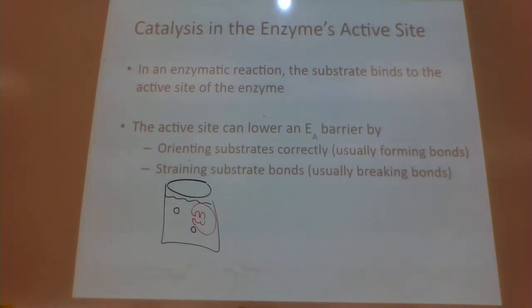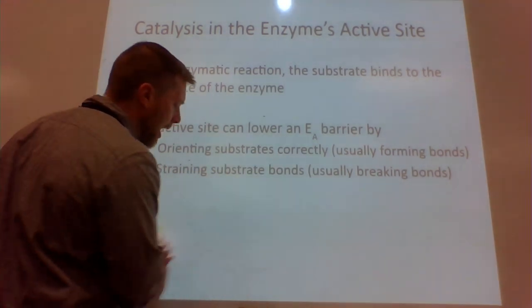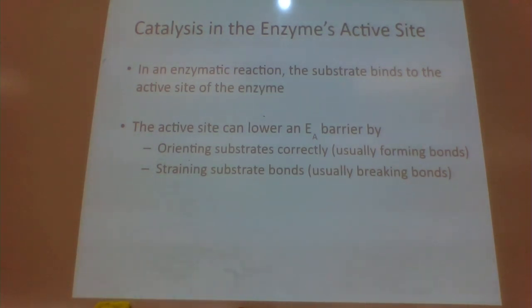Now, let's say we have the opposite reaction, right? Let's say you have hydrolysis taking place. So let's say this is our substrate. We have two markers put together, right? And we want to break the bond between the two markers. And let's say I'm the enzyme. So the substrate goes into the active site. And then the enzyme performs induced fit, right? And hugs it and puts strain on that bond, right? Is that bond now easier or harder to break? It's a lot easier, speeding up that chemical reaction.